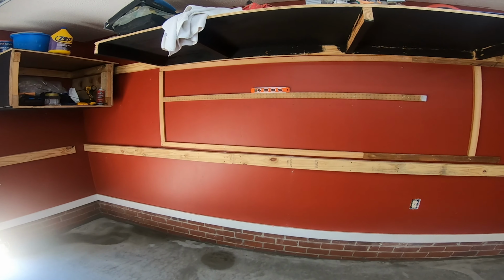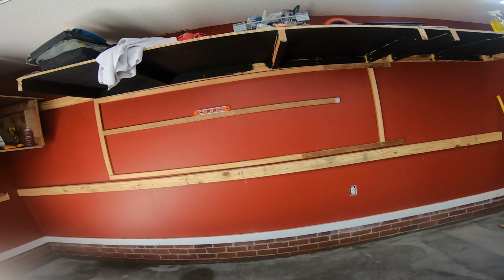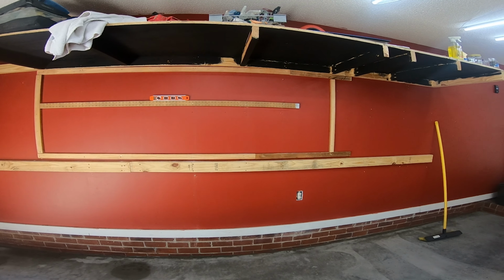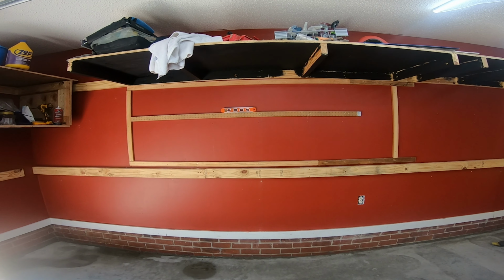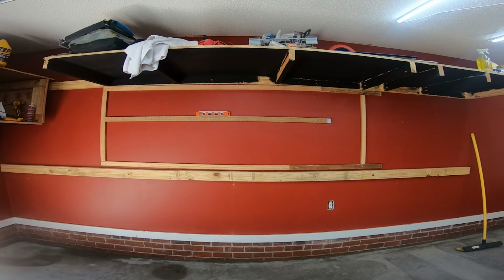This frame that you see here, where the level is, I'm going to put a pegboard in there, and I'm going to have the various parts of the bike that we've pulled off mounted on that pegboard with some lighting behind it. I think it's going to look pretty cool. And that's just a regular shelf. All right, there we go, just a regular shelf. So we got that done.